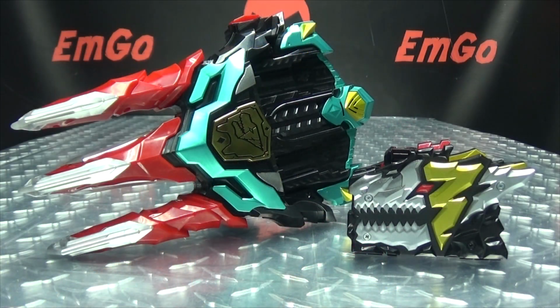So there you have the Max Ryusoul Changer, and I really like this thing. This thing is fun. I really dig it. Love the design, love the noises, really love the noises on this thing. So yeah, overall, this thing is really fun, really cool, in my opinion anyway.